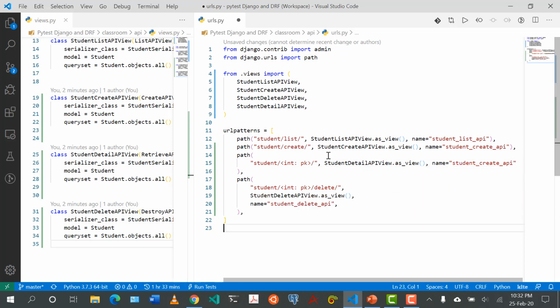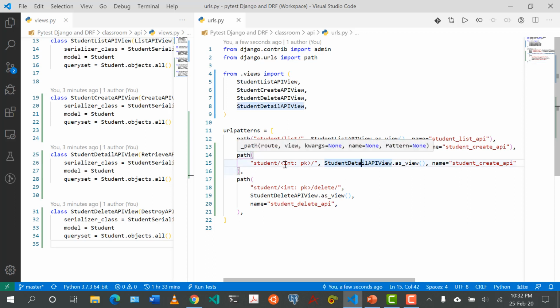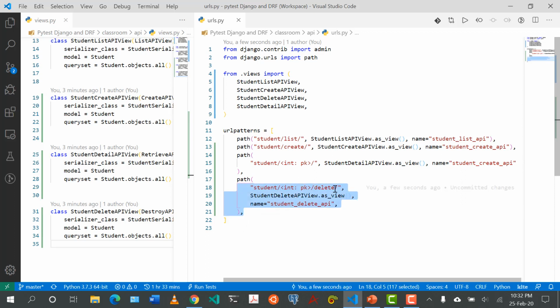Yeah, so that means if we have like 5 students, if you want to find the detail of one student, it will be student/1 for the student with ID of 1 or /2 for the student with ID of 2. So we usually take the same concept and pass in /. If you want to delete, let's say, student with a primary key of 5, it will be student/5/delete, or you can put anything you want here. This is just the way I like doing it. Okay, so that seems okay.